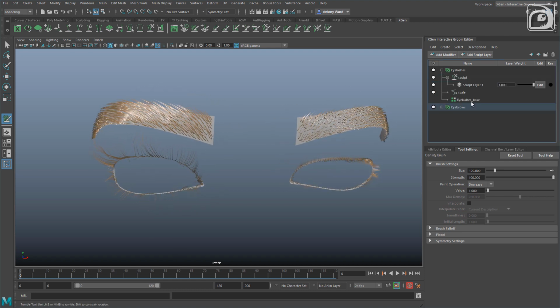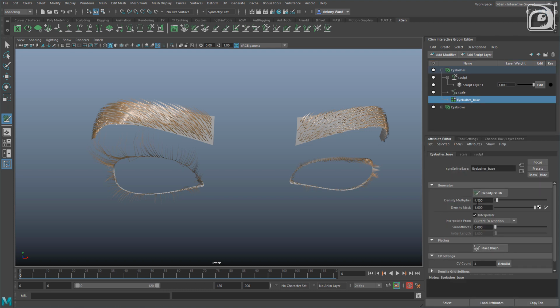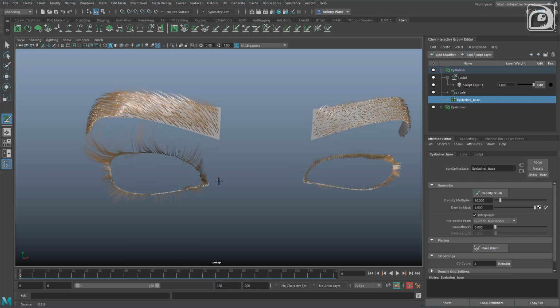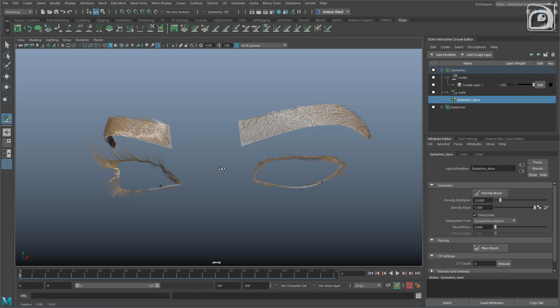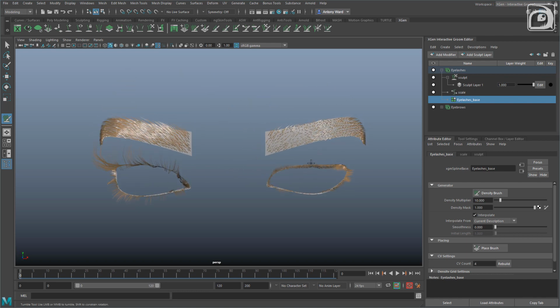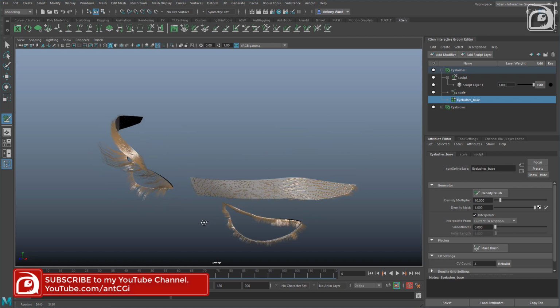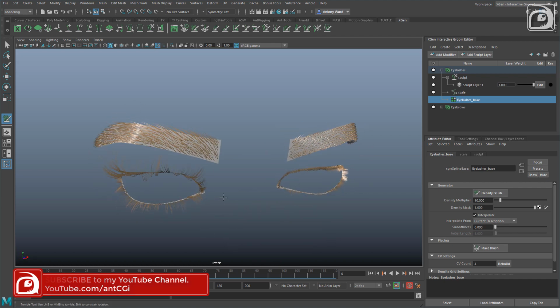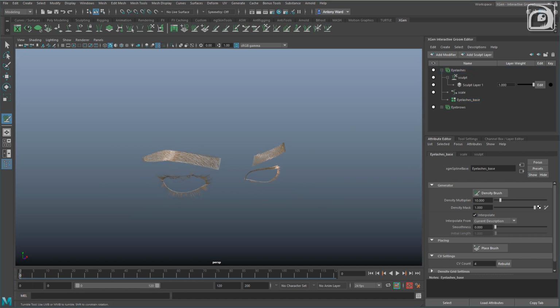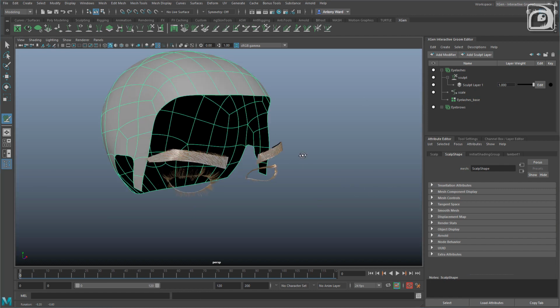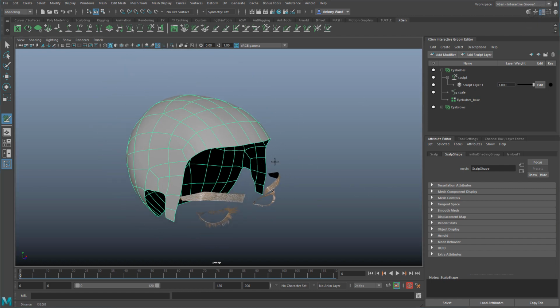So let's go back to the eyelash base for now. And I'm going to increase that density to 10, just to fill those out. And like I said, the symmetry tool didn't really work for these particular models, so I'm going to have to go in and fix the left eyebrow and the left eyelashes. But before I do that, I'm going to leave this particular video here, and I'm going to pick it straight up straight after, and we can start to look at adding in the hair.